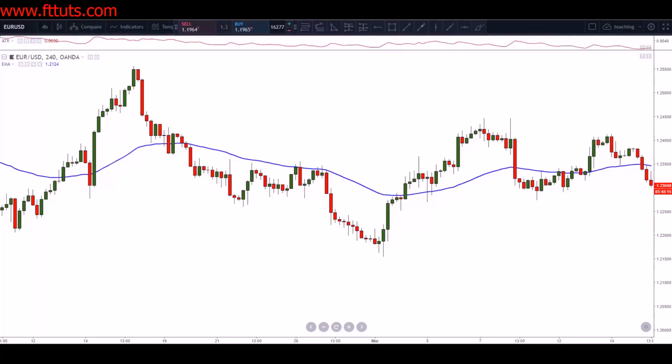And something else I'd like to mention before we move on to the next section of the course is that what I hear a lot from traders is a question about what the magic moving average is. Is there a magic moving average that when you place it on the chart, every time the market touches it, it's going to move up or down, or it's going to tell trend better than any other moving average out there? The 50 EMA is not a magic moving average. We're not trying to find the magic moving average. What the 50 EMA does is give us a non-subjective way to pick which direction we want to trade. And that's the importance of this moving average.